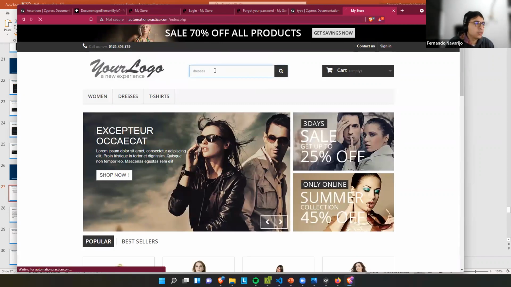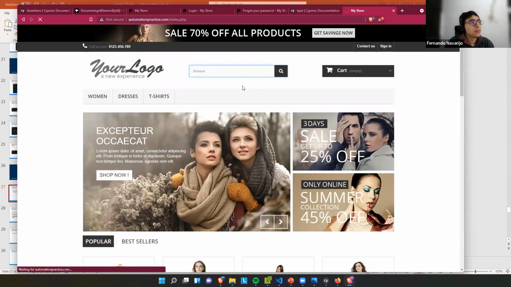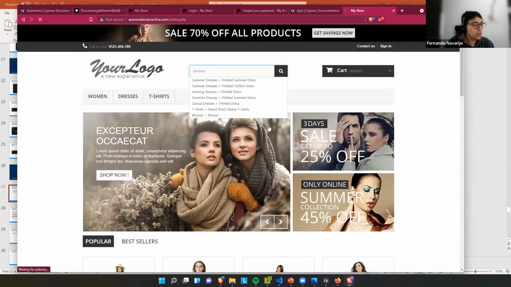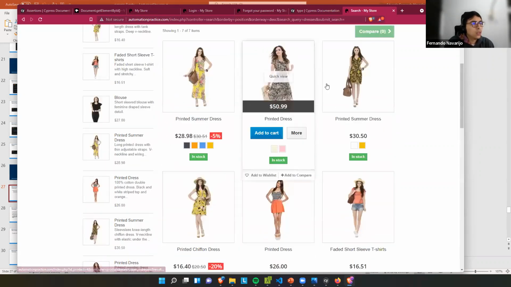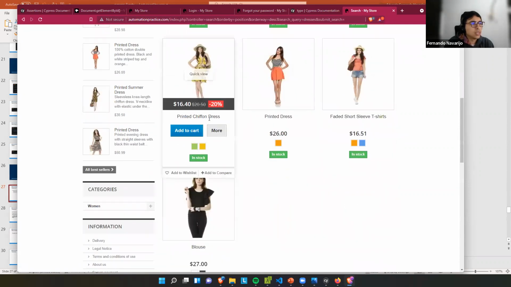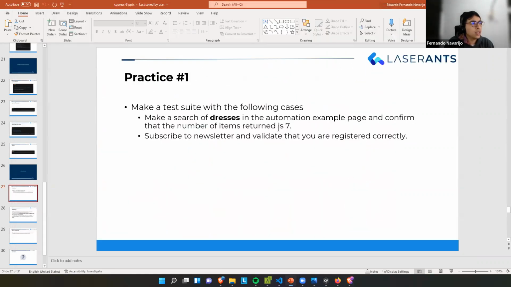If I search for dresses and click on enter, it's going to show me these 7 dresses that you see here. So the idea is that you need to confirm that the page returned 7 dresses when we did that search. Remember, try searching for an element, a wrapper element, whatever thing you need.